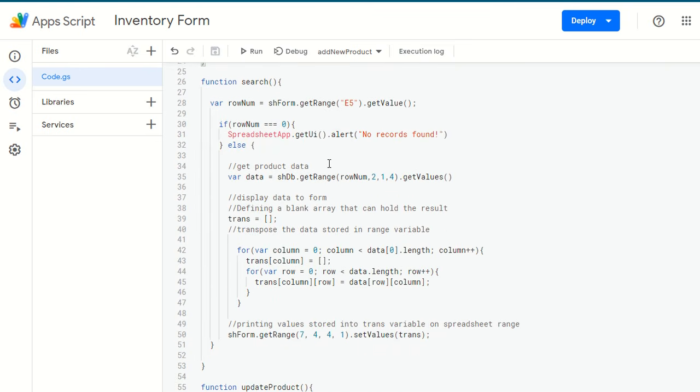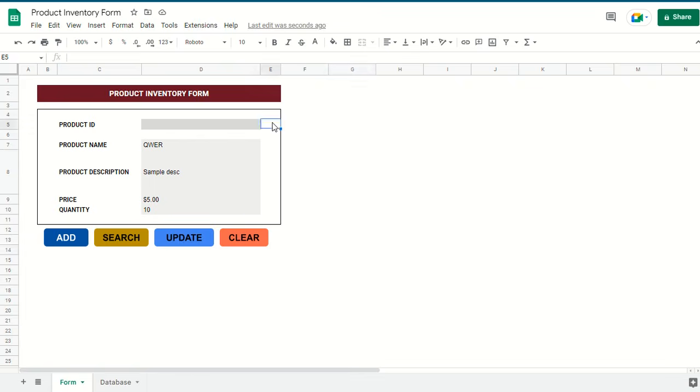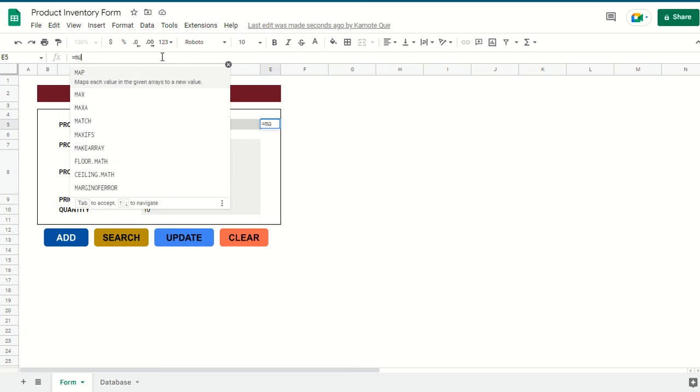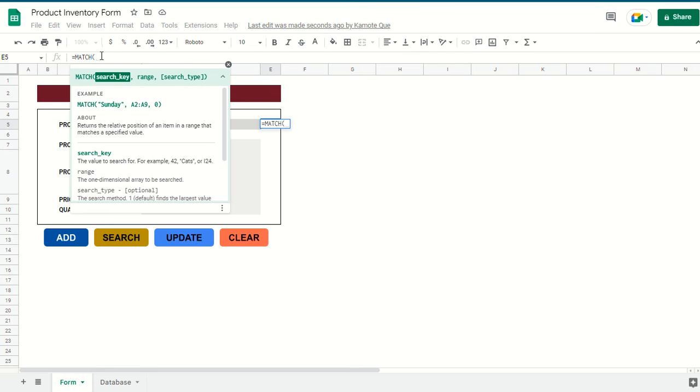Next, let's create the search function. First, let's go back to our form. Here in our cell C5, let's create a hidden value. So we will be entering the function MATCH.